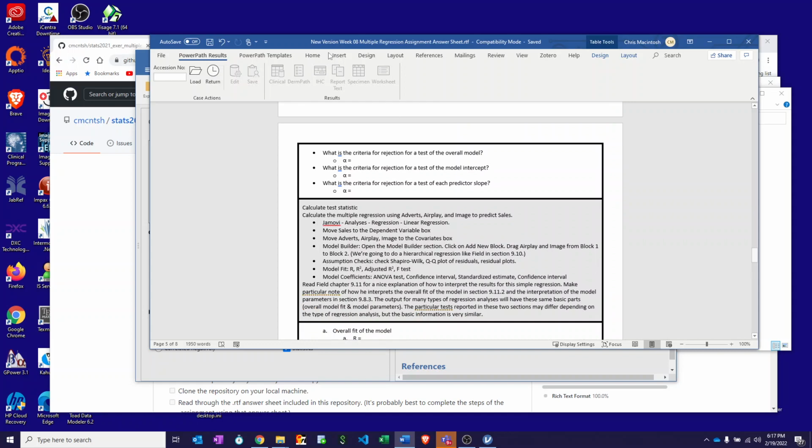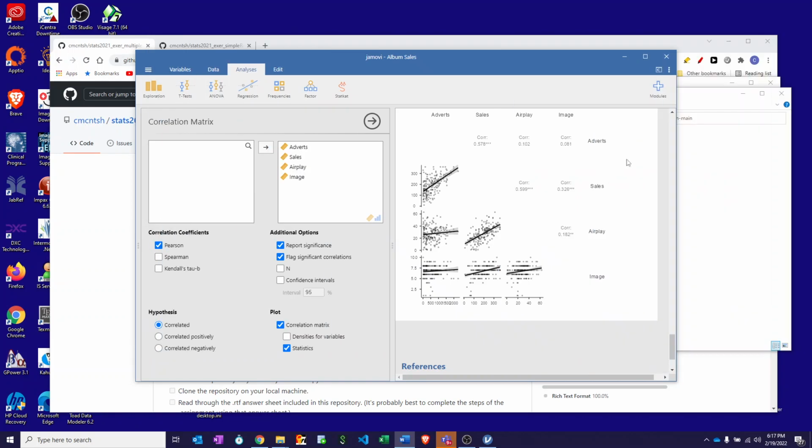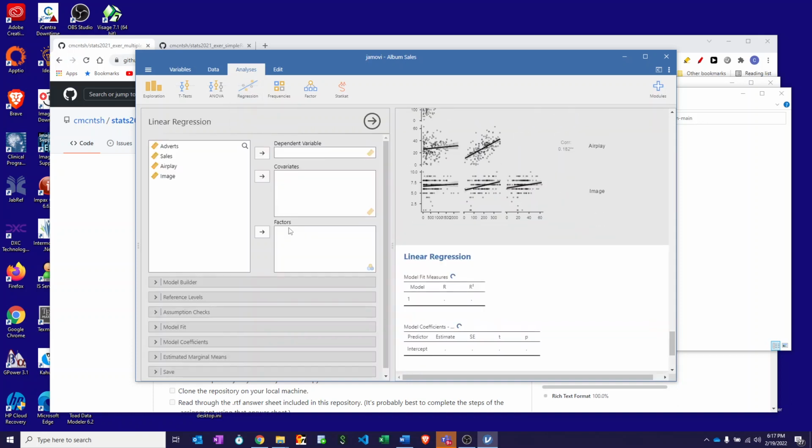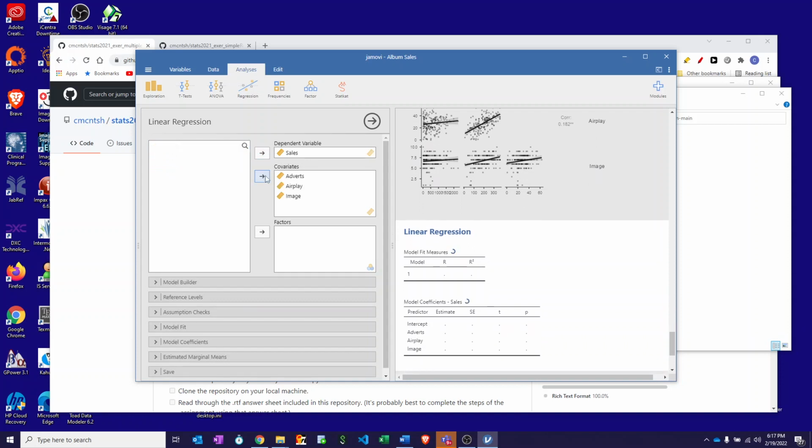We're going to go into Jamovi, Analyses, Regression, and Linear Regression. Our dependent variable is sales, and our covariates are adverts, airplay, and image.